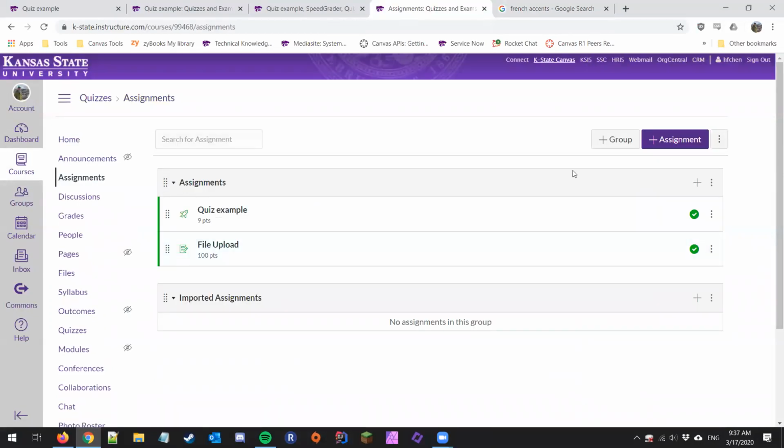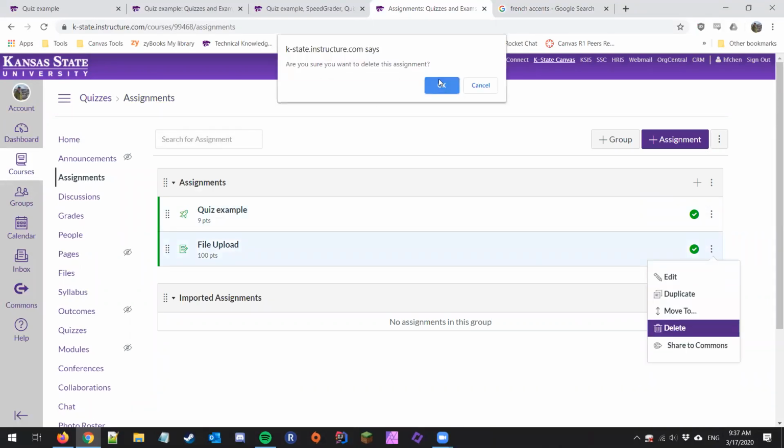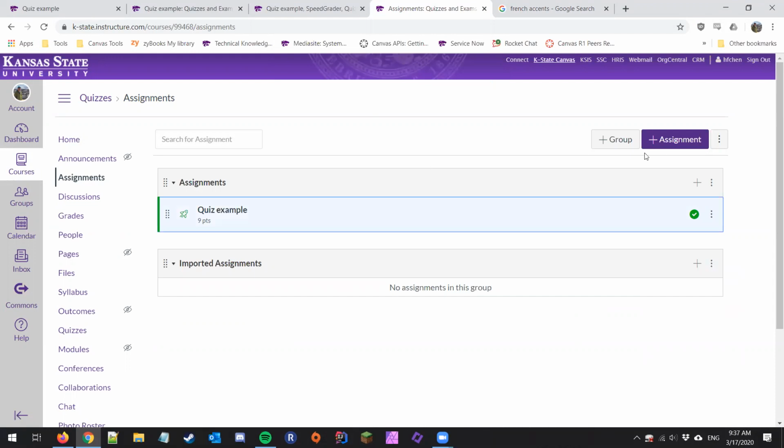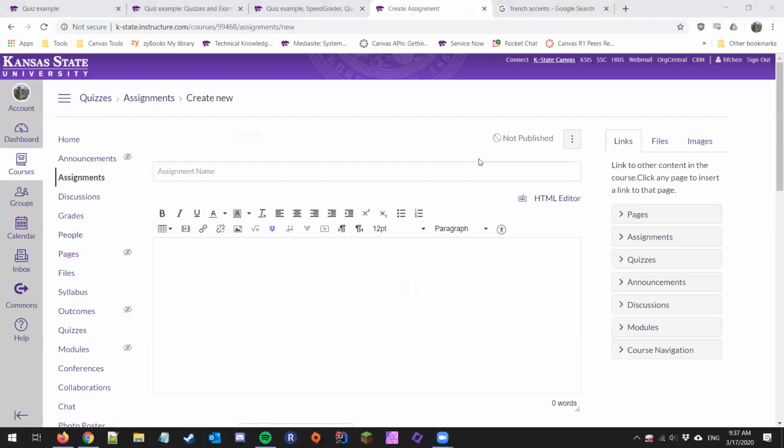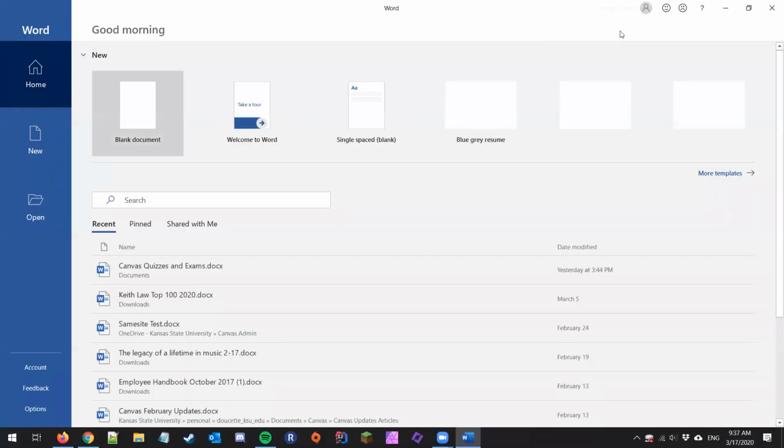So I'm not going to focus on the other types of assignments. Let me create a quick Word document real quick.